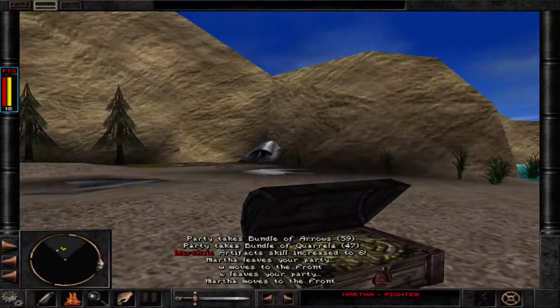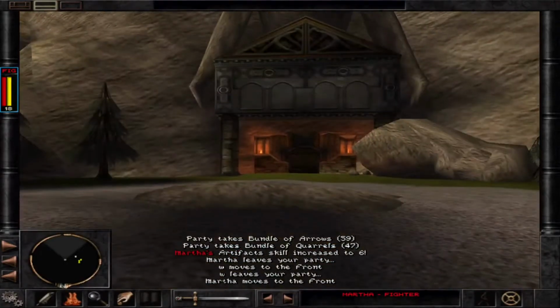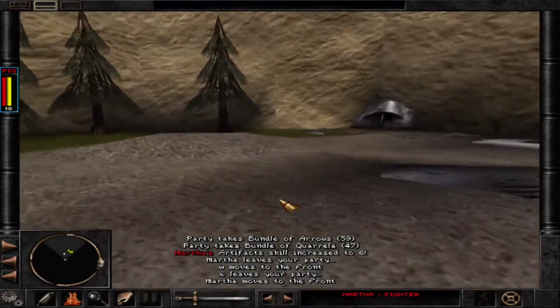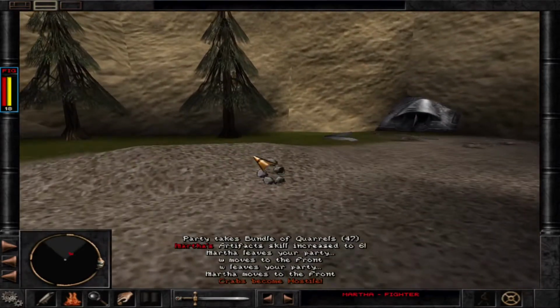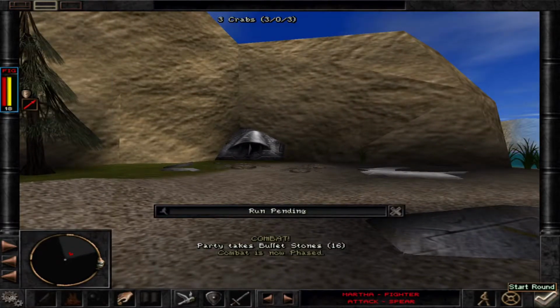So here we go. We could just start right into the lower monastery. There's nothing to keep us from it, but there's these crabs. And immediately they turn hostile.